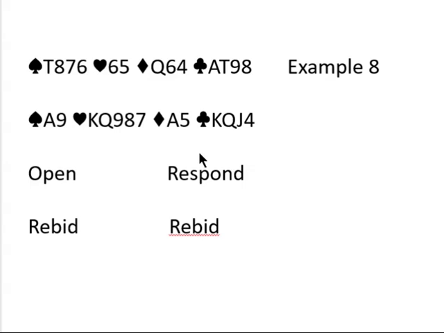I took this hand right here and put it into Bridge Baron, let the computer choose the opponents' cards and play this hand out to see if we can make 3 no trump. It is included as hand number 5 in the video of the hands you played in class, so you can watch it on that video. I did make 3 no trump, by the way.